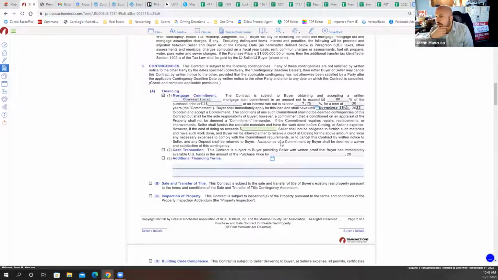The next blank to fill in is in regards to any repairs required by the appraisal, meaning the appraiser went to the property and said, in order for me to pass this property for financing, you need to have a new roof put on. Extreme example, right? But let's just say something comes up where the buyer and seller essentially have to figure out how to get the property to pass the appraisal standards for the bank to fund the loan.